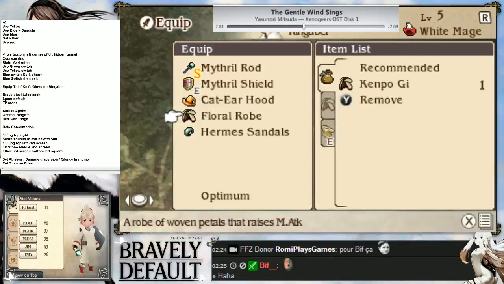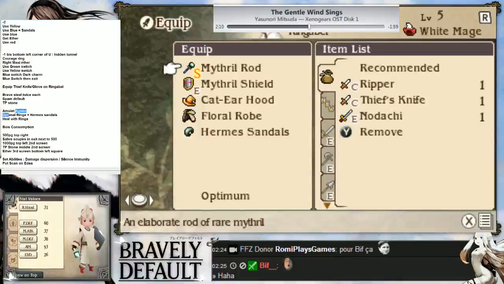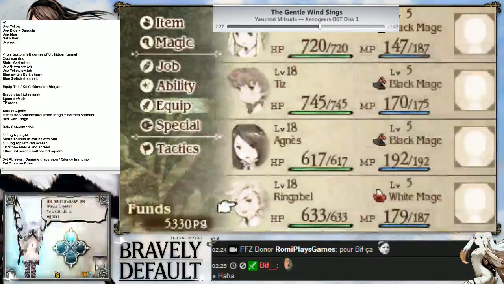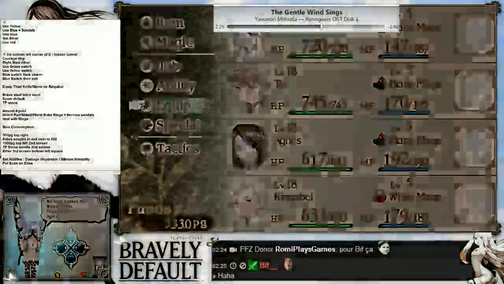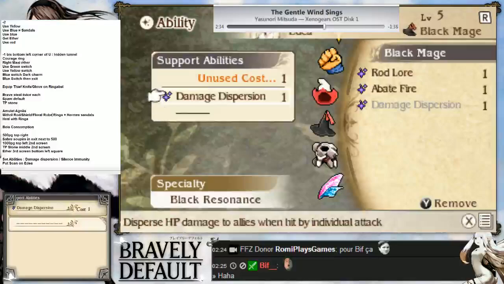So optimal Ringabel plus Hermes sandals. Mithril rod slash shield slash oral. Well, does the mithril rod get better? So yep, I think that is it. We don't have anything else.